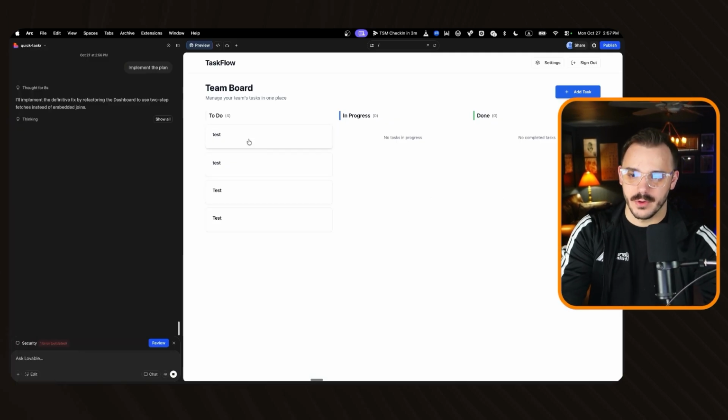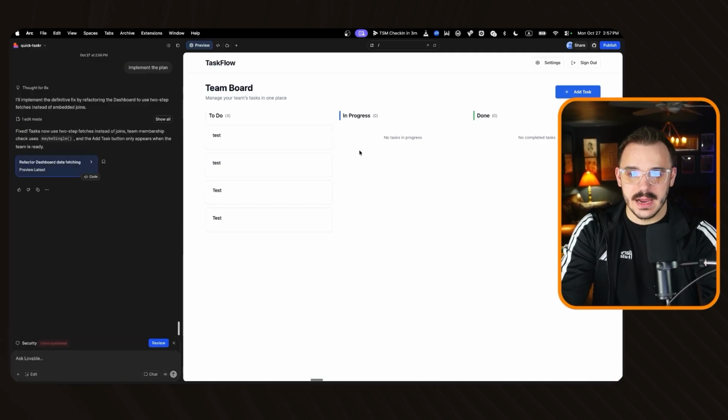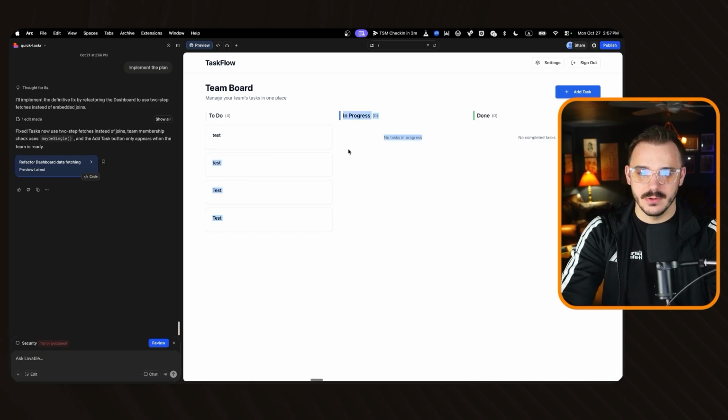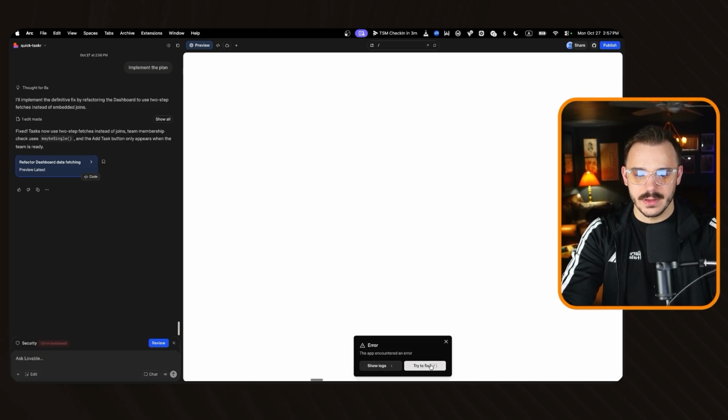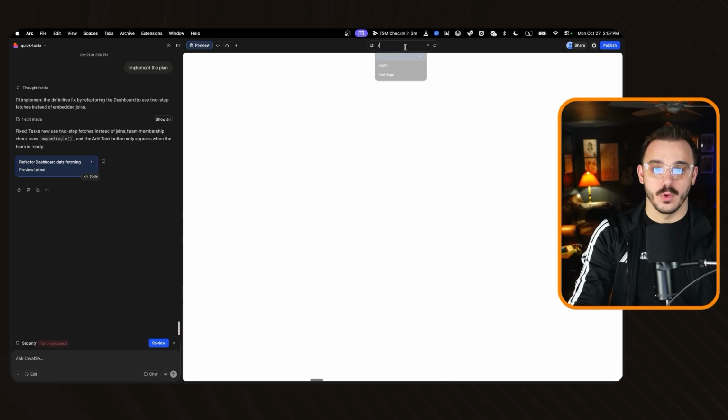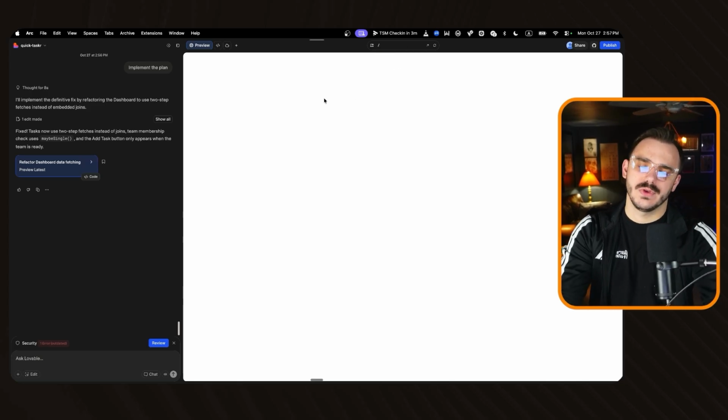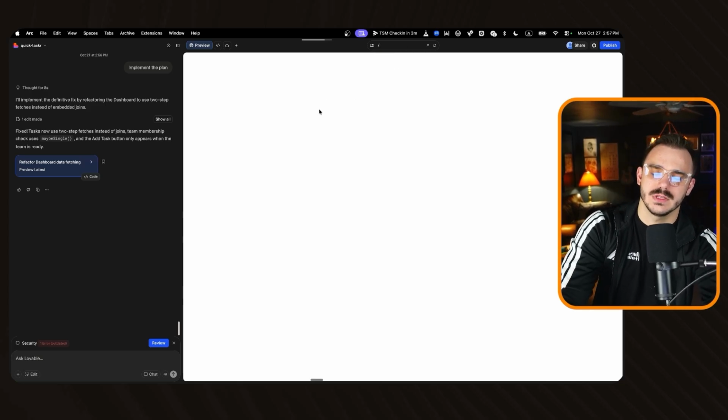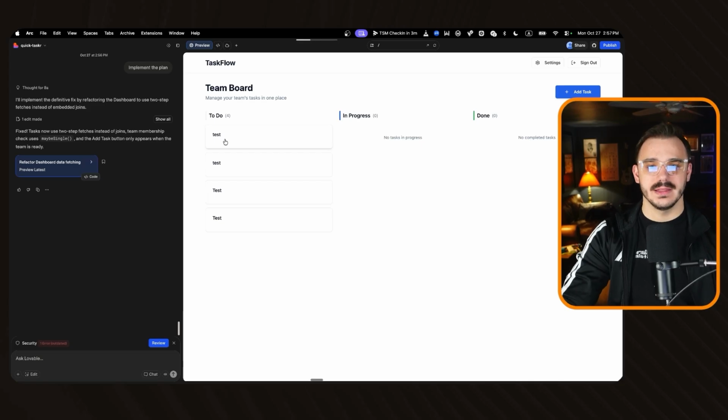Oh, in here, perfect. As you can see right now, it fixed the error of not being able to see the tasks. All of the tasks are being displayed here now, right? So I can see and work with these tasks. We might need to fix the preview. We might need to fix being able to drag and drop them and other things.